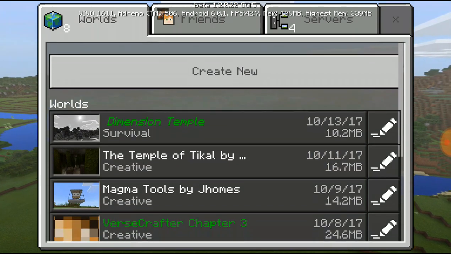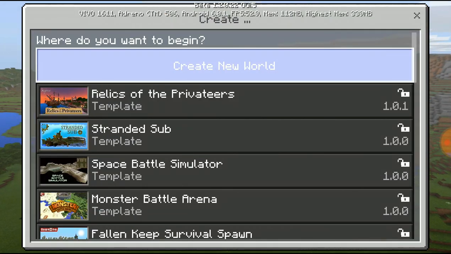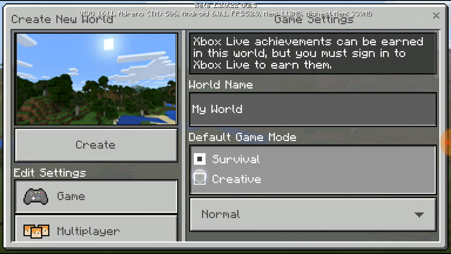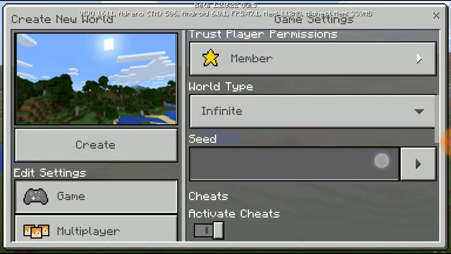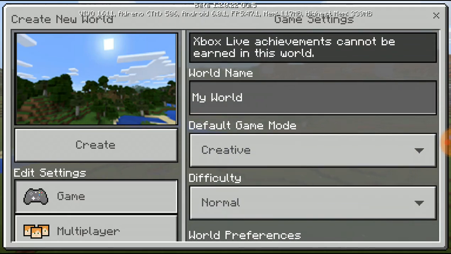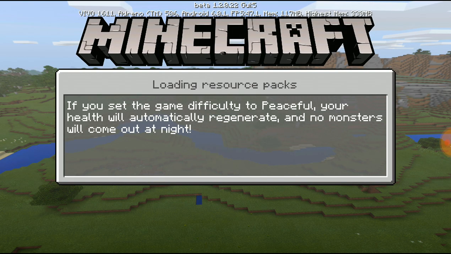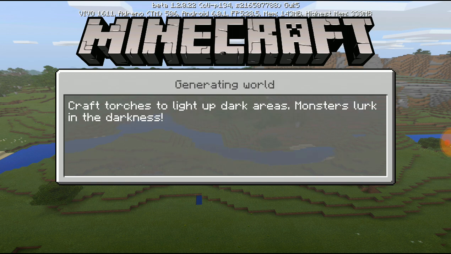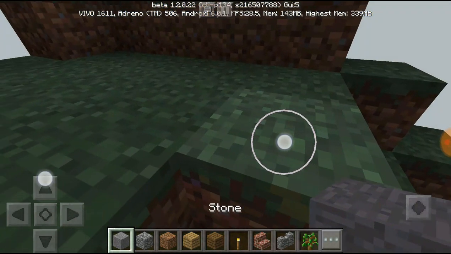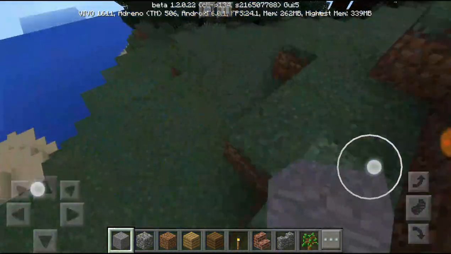Okay, now we're going to create a new world. That is always required. Create new, and we're going to do creative. Please load, Minecraft, come on. And it loads. So, guys, as you can see, I'm here.